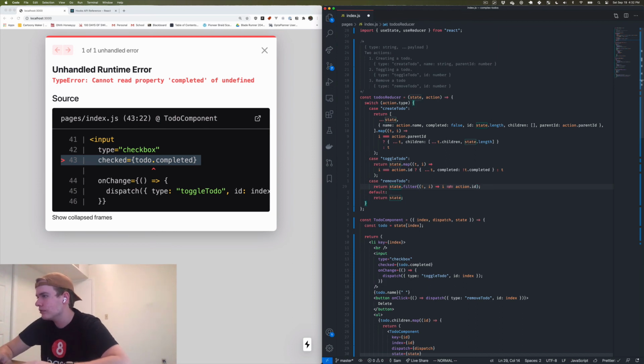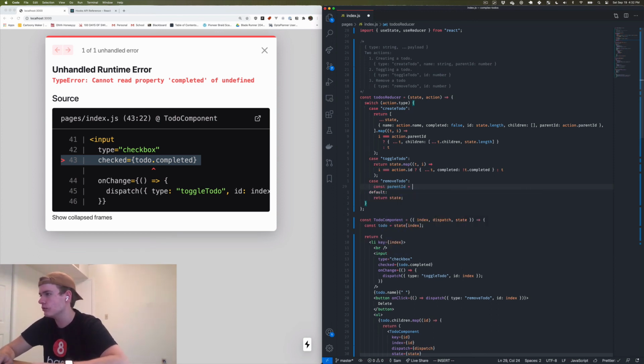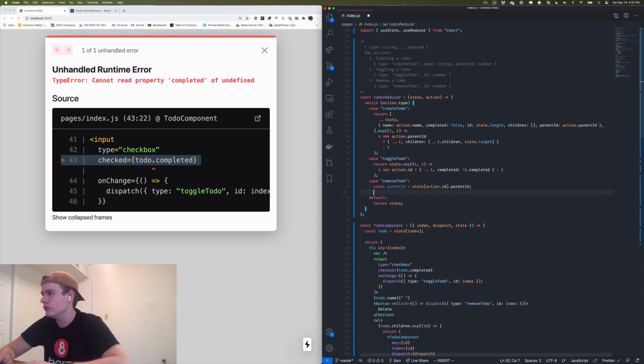We're going to actually map over this, and well, first we need to get the parent ID. Right, so this is const parentID equals state action.id.parentID, and then we need to remove that. Okay, sorry. Then we need to do a map over this, t.